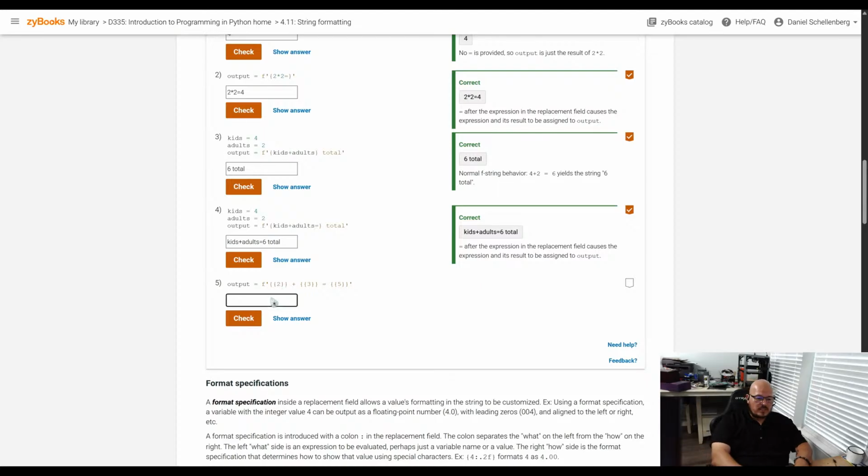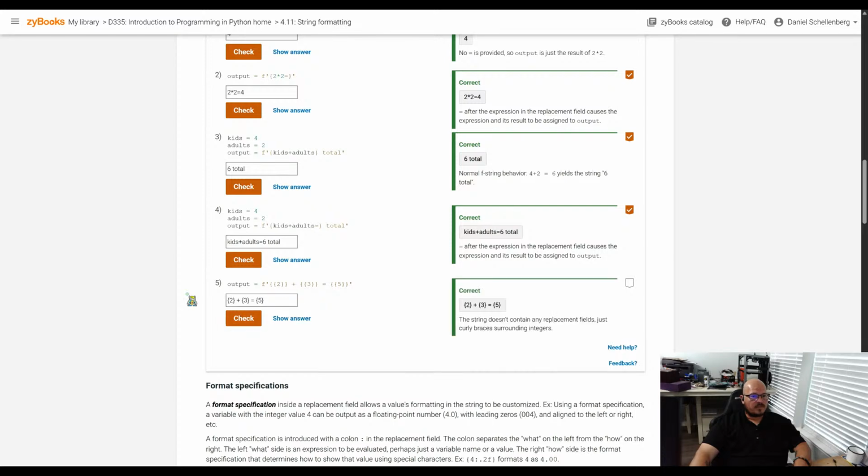So it's going to output curly brace 2 space plus curly brace 3 space equals, and then curly brace, because that's the double curly brace. So that's why it's kind of like an escape sequence. So it's going to print out that one curly brace 5, just like that. Let me make sure I got it all in there. Plus 3 equals 5. Yes, and that is correct.